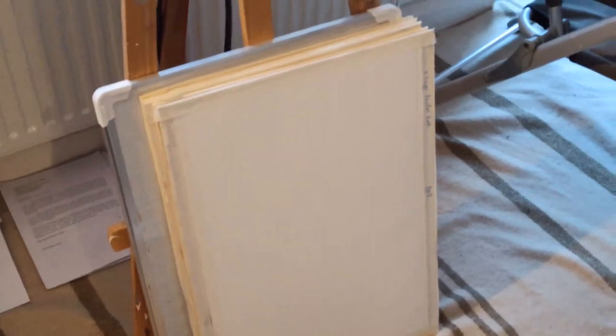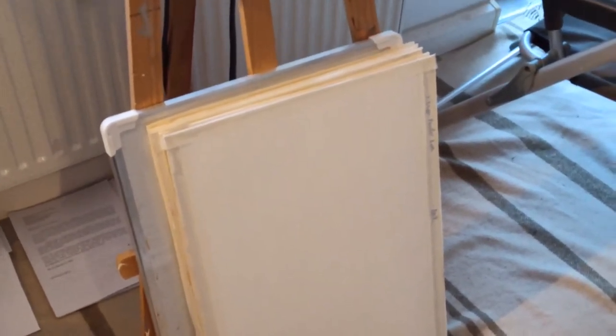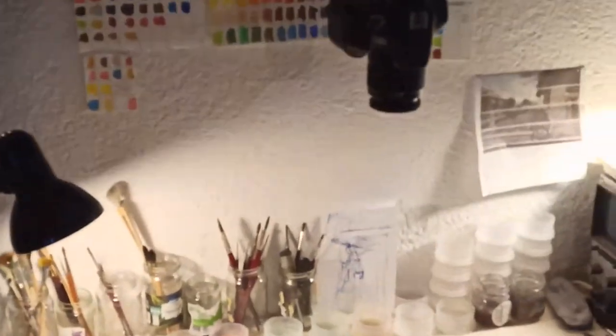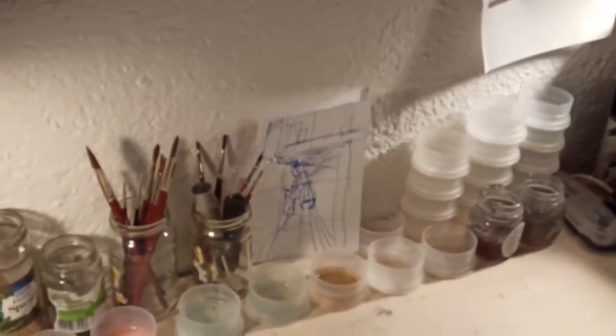So basically, I can just start painting as soon as I get an idea. Is that a good idea? I probably have too many right now. I did this back last summer, and now the tape's been on there for a long time, and it's not good for the watercolor paper, so really I should paint all this stuff up and use it. But it's not going to happen that fast. So those are the important things here. Let's go through and talk about the brushes and some of the drawing tools and some of the other stuff. I'm going to do that with the overhead camera here.